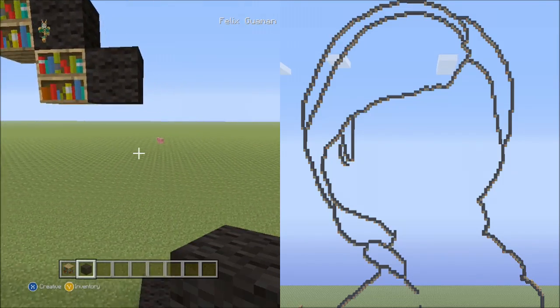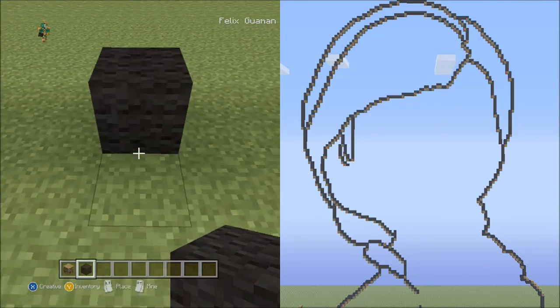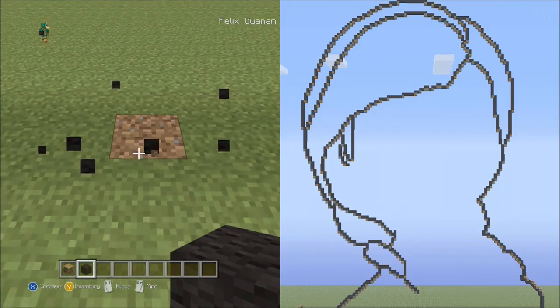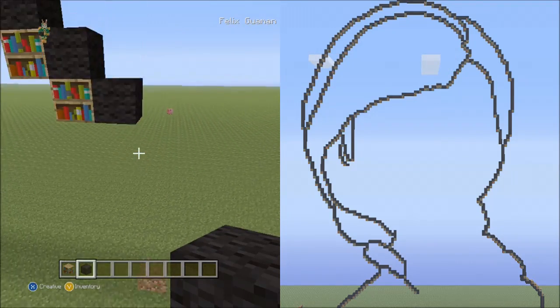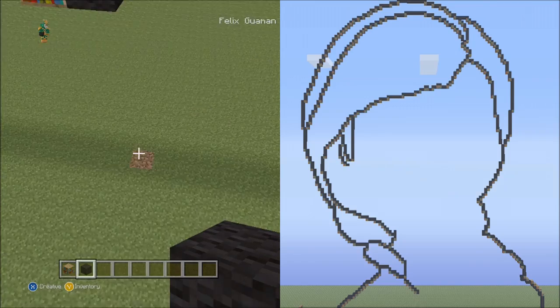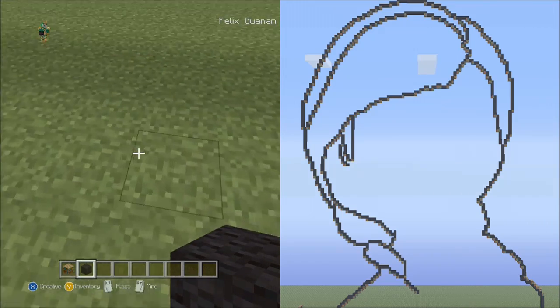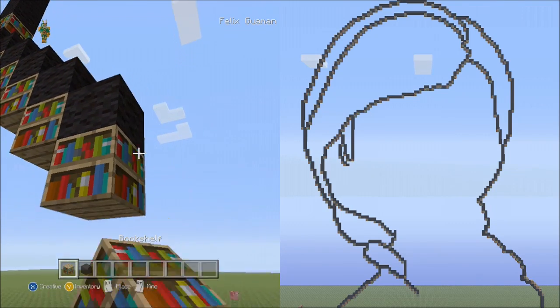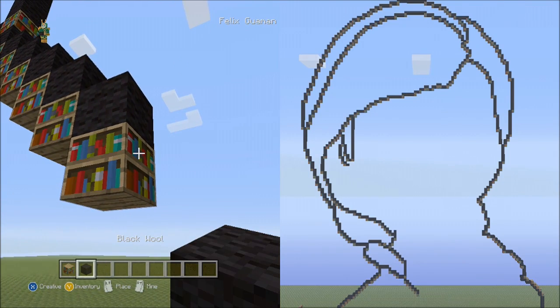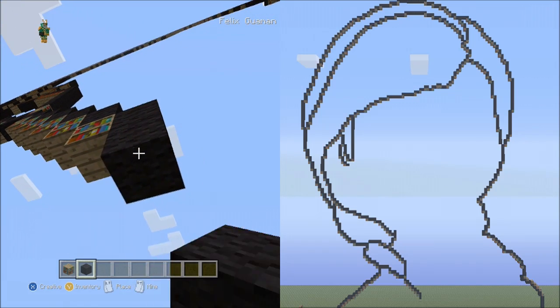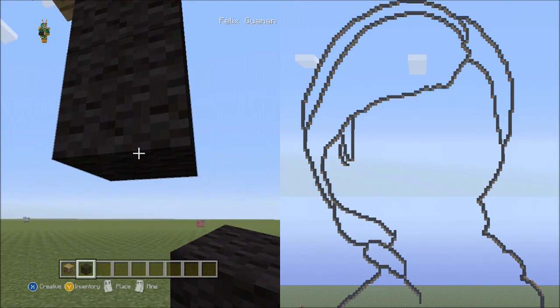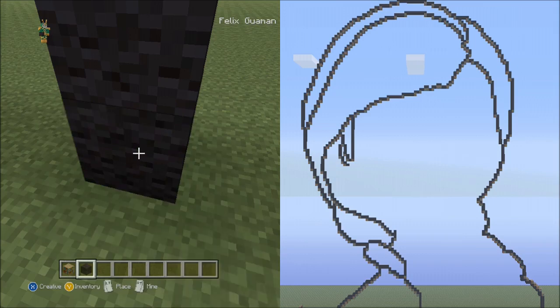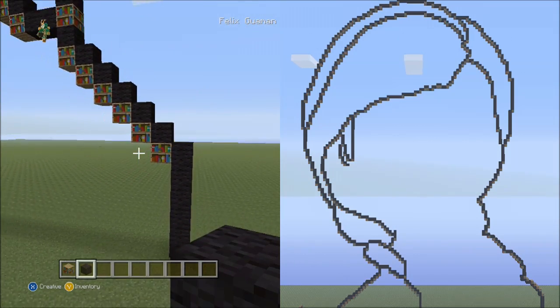Now we're going to be placing, and you can see this is our center block. We don't need that right now. Alright, so now we'll place 6 blocks going down on the right side. And if the 6th block touches the ground, that means you're doing everything correctly. So let's go ahead and put that there. That's a placement block. And now 6 blocks down. 1, 2, 3, 4, 5, and 6. So it should look exactly like that.